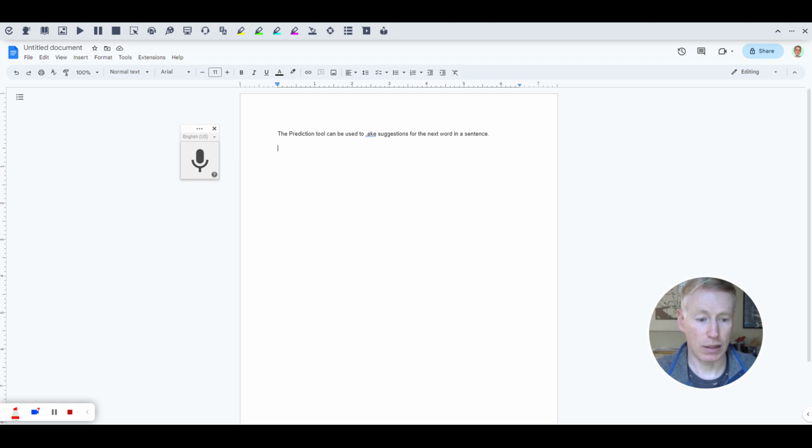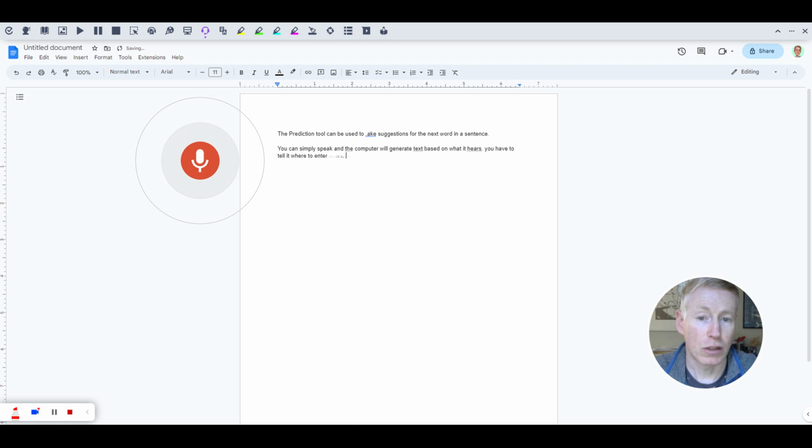So let's give it a go. You can simply speak and the computer will generate text based on what it hears. You have to tell it where to enter punctuation.